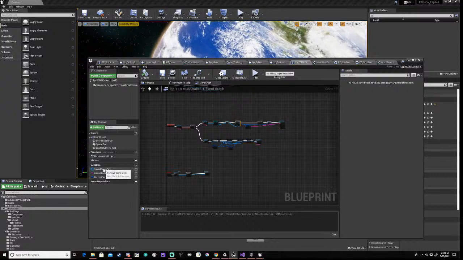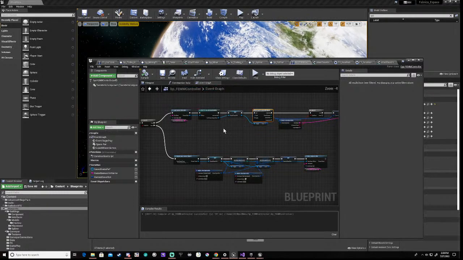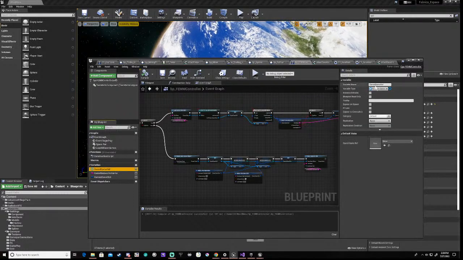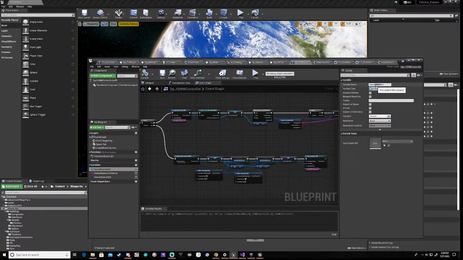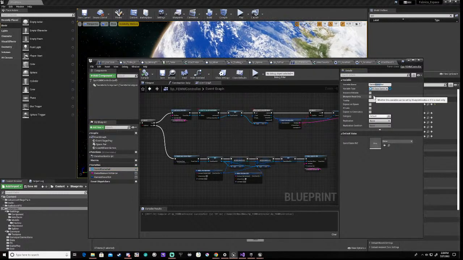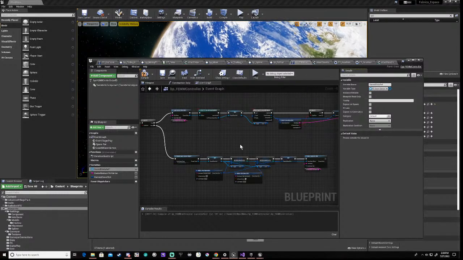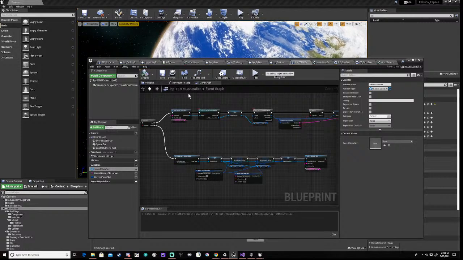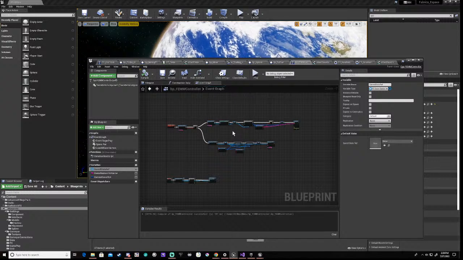So we have our save game ref. And we shouldn't really call it save game ref, okay? It should be save slots ref, because it is the slots rather than the actual save game data, okay?